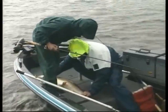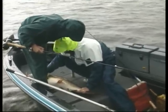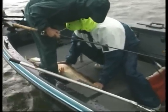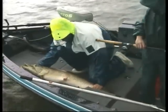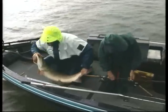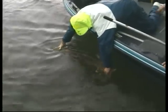She's a clean fish. Yep. Now it's raining, it's cool, it's cloudy. What he's doing to this fish right now isn't damaging the fish at all. However, notice the fish's head here in just a second. If this happens right there, it's time to get the fish out of the boat. That can be the most damaging portion of hurting the fish out of that water. Their heads are extremely fragile. Their brains are the size of a pea. We don't want to hurt these super fish.